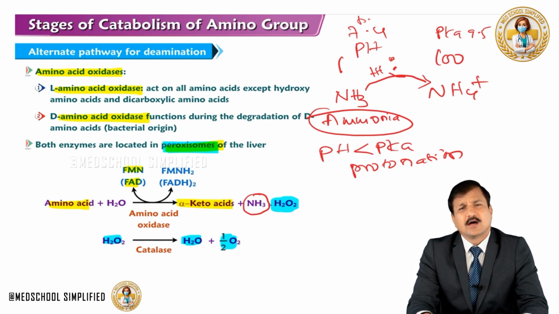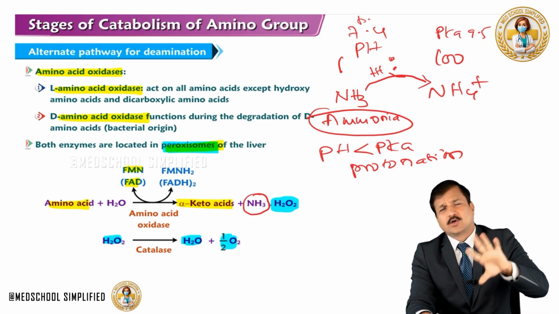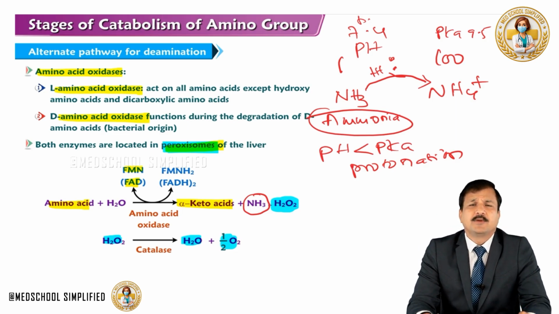Only when the ammonium ion has to go out and go into the cell, it will be present as ammonia, NH3. Other than that, it will be existing as ammonium ion. Remember that. So in the blood, for every 1 ammonia that you see, you are going to see 100 ammonium ions. Very important point. You got to remember this.